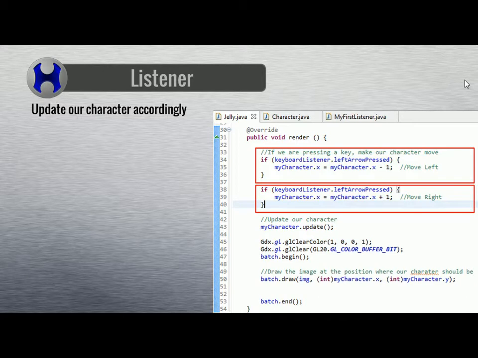I just noticed a typo in here too. I've got left arrow pressed twice. Make sure that that second one is right arrow. That's a perfect example of why you shouldn't copy and paste code. Because technically, if you follow this code, it's going to say if your left arrow is pressed, move them to the right. If your left arrow is pressed, move them to the left. So it just cancels each other out, which means that if I hit anything, nothing would happen. So make sure to set that to right arrow is pressed. Right is on the bottom one.